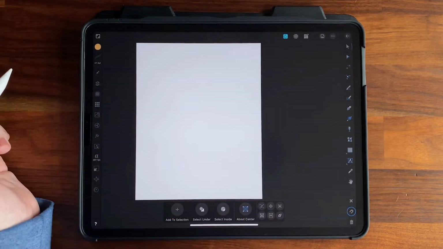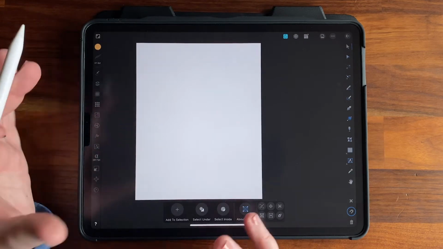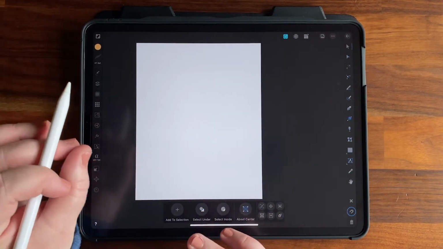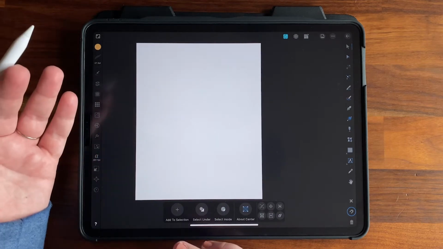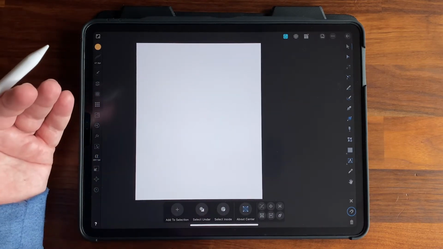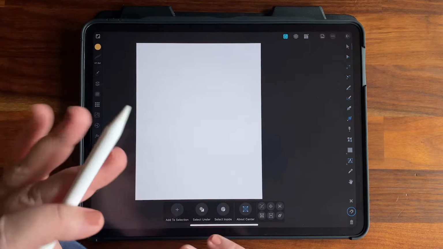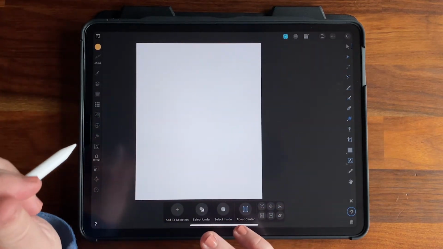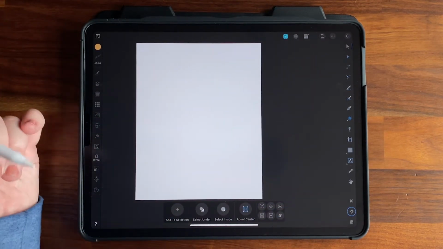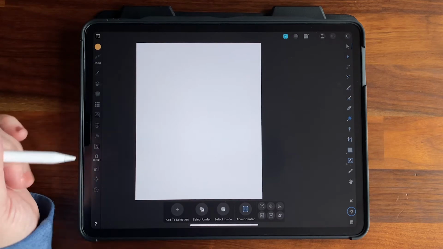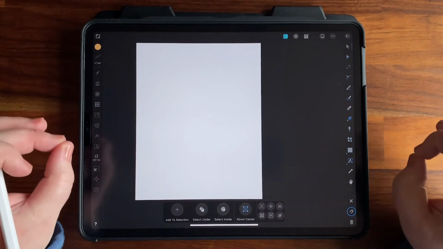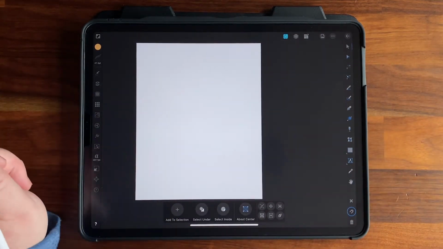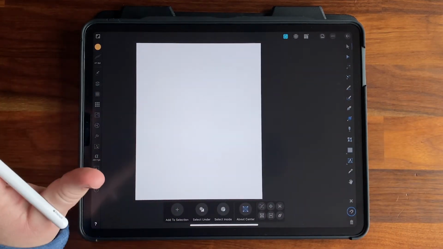So I have this in place. I'm going to go ahead and start with my very background layer, and that would be the desktop that the notebook is sitting on. Now you can make yours whatever texture you'd like. If you recall from the beginning of the video, mine's actually a piece of wood. If you want yours granite, concrete, whatever, you're all going to find it in the same place. So we're going to go to the stock studio to find our texture. And my screen, I should note, is flipped for a left-handed person. So our icons might be on the other side from one another, but they work exactly the same.